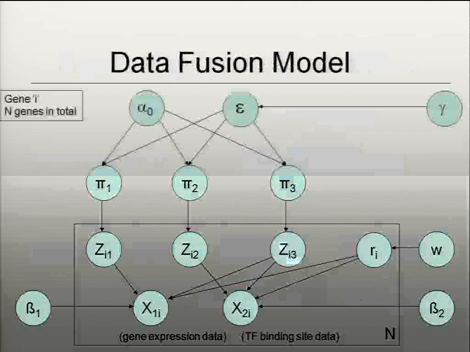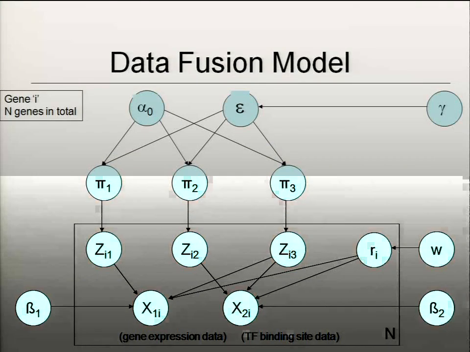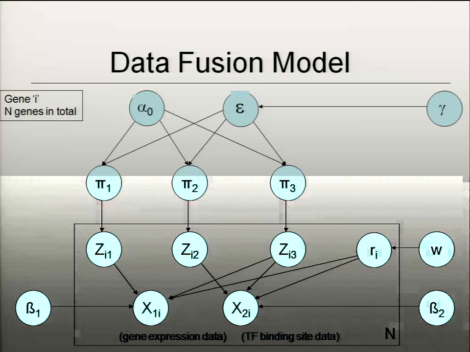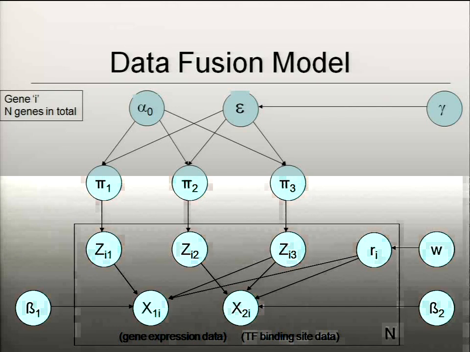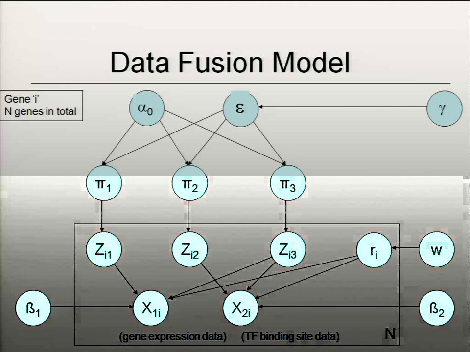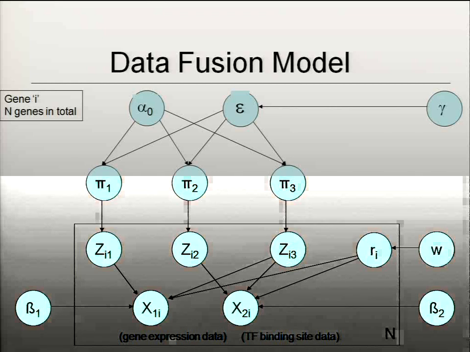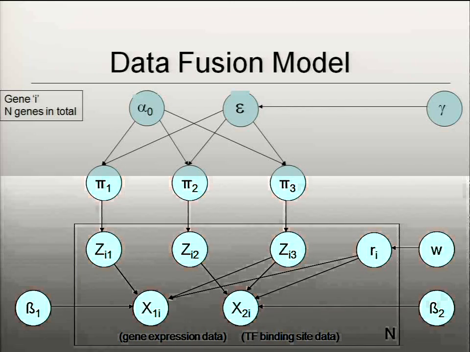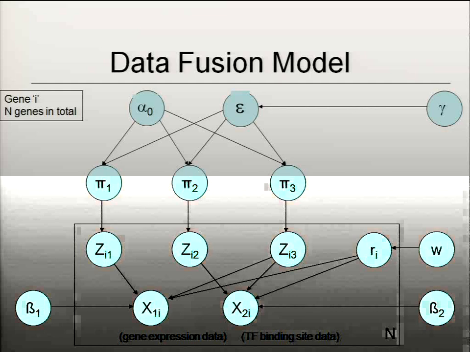We can write down some maths and build a model. We're wanting to build in this idea that you can be fused or unfused, and some kind of model that does clustering. We need three different clustering partitions. The way we do that is we use Dirichlet process models — these are infinite mixture models. Mixture models have an infinite number of components; it's a non-parametric model, and you place a Dirichlet process prior on top that controls for complexity. The nice thing about these particular types of models is they allow you to do clustering and to learn the number of clusters — a problem with a lot of clustering methods is determining that number, so it just builds it straight into the model.